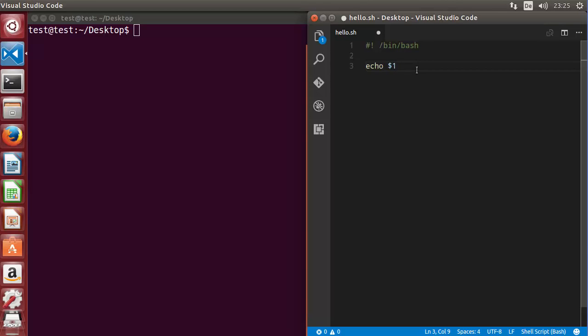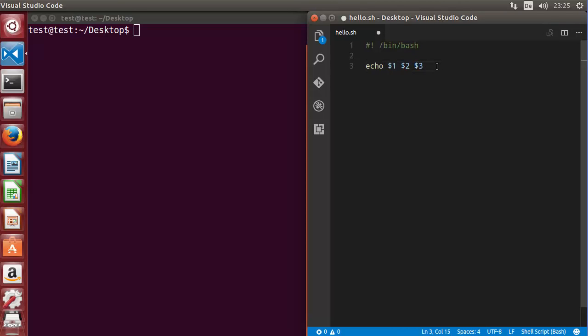Then the second argument which you pass into a bash script will be saved in $2, and so on, right? So for example, if you want to pass 3 arguments, then they will be stored in the $1 variable, then $2 variable and $3 variable consecutively, right?